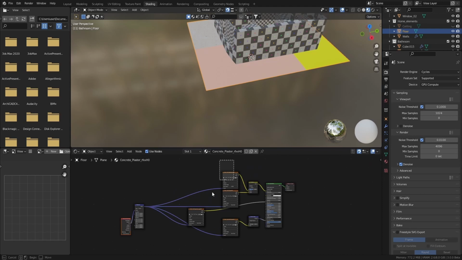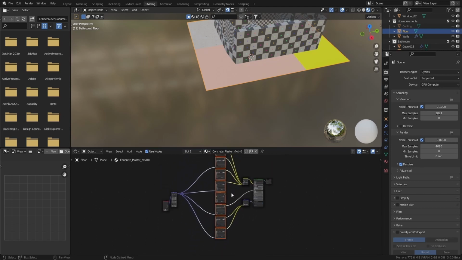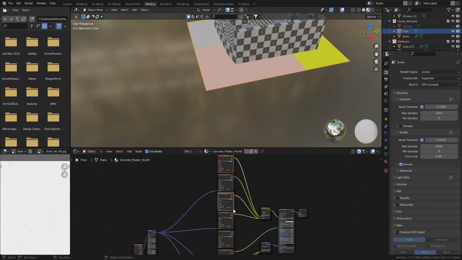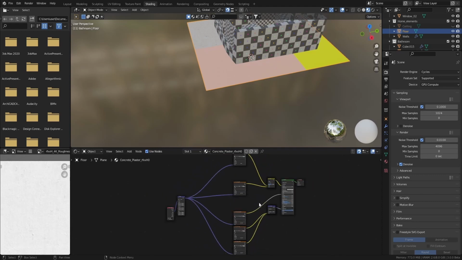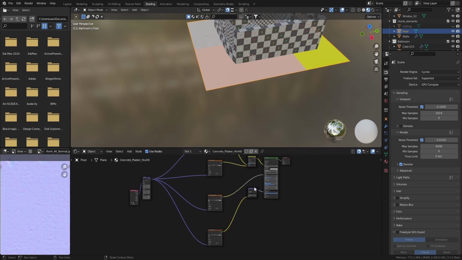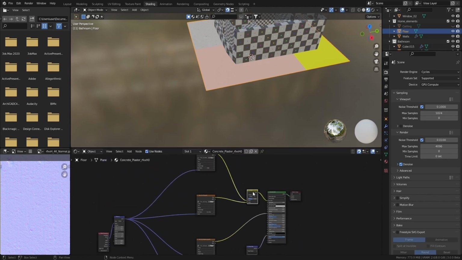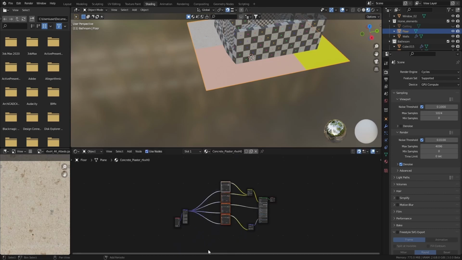So as you see here, I will organize this material by clicking Shift equal on the keyboard. I will delete some extra maps, because when I re-export the material, it does not overwrite the other image textures. So I need to delete the other non-used nodes, like for example this normal map. I will delete it. Also this multiplier or Mix RGB node, and I will reorganize these textures like this.